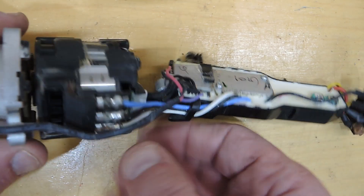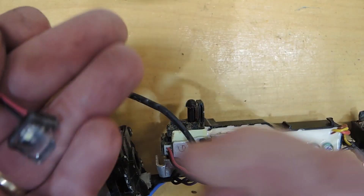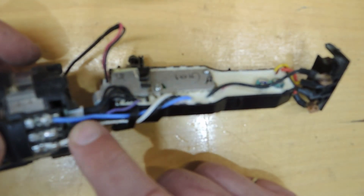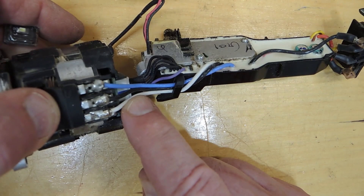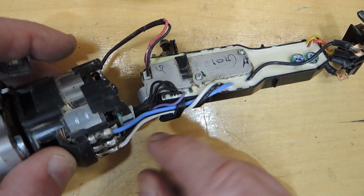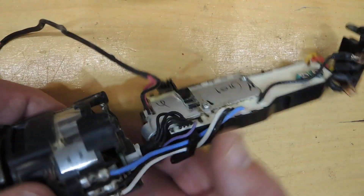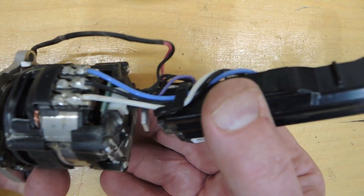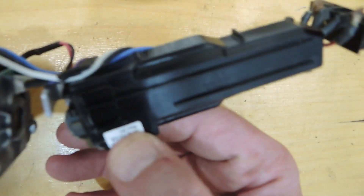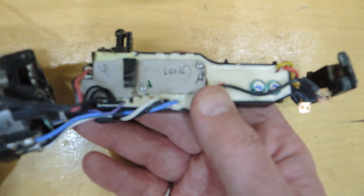The electronics has lots of leads coming out. There's a small wire to a little work light — that one's not so interesting — but there are three wires on the motor assembly and then another four wires coming out here. The reason there are so many wires is that this happens to be one of their brushless products, so it's quite a bit more complicated to drive a brushless motor. In fact it requires a fair bit of sophistication in the electronics.